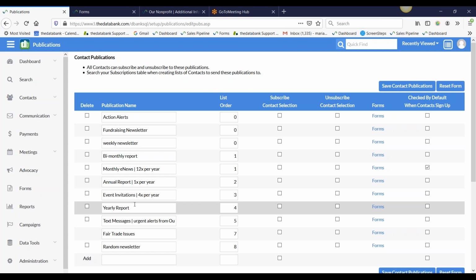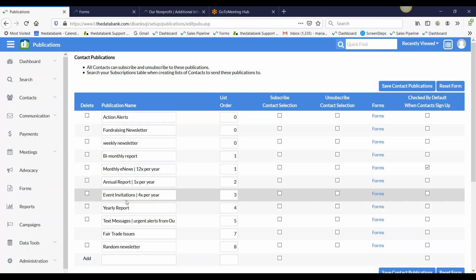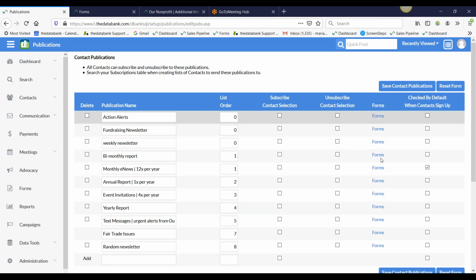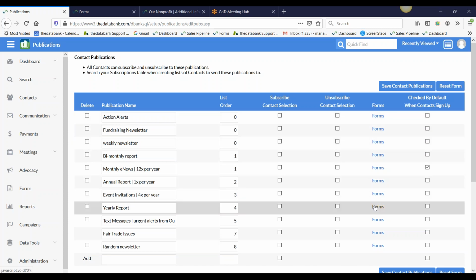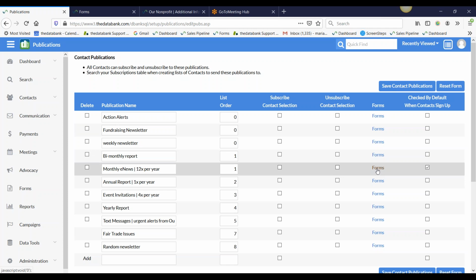So here within the publication setup page, this is going to be the main page where you can manage the different publications. Here you have the publication names. Here you have sophisticated controls, so you can understand where these publications are shown and in what forms. As an example, let's select monthly e-news.